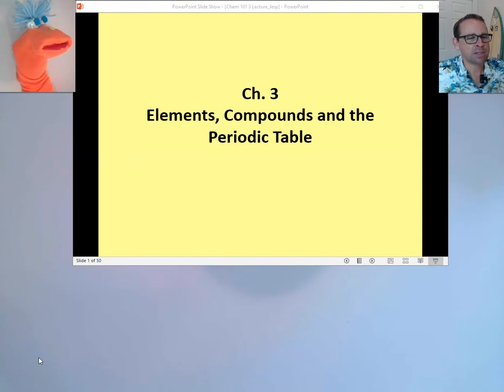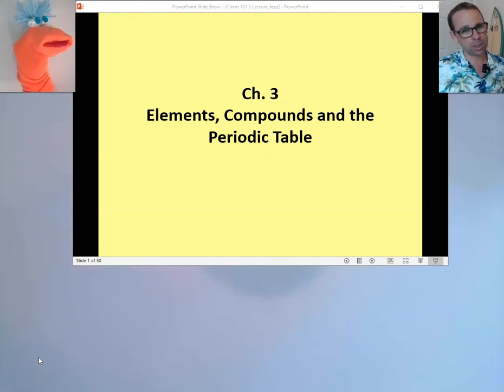Well, I like to do a lot of stuff. So we've got elements and compounds in the periodic table. Haven't we already learned about this stuff? Yeah, but we didn't learn it to the depth that we need to answer a lot of future problems. So we're going to be working on this today. Sound good? Yep, sounds good.